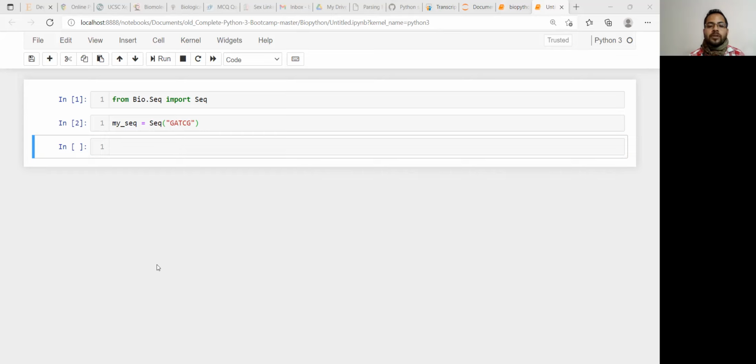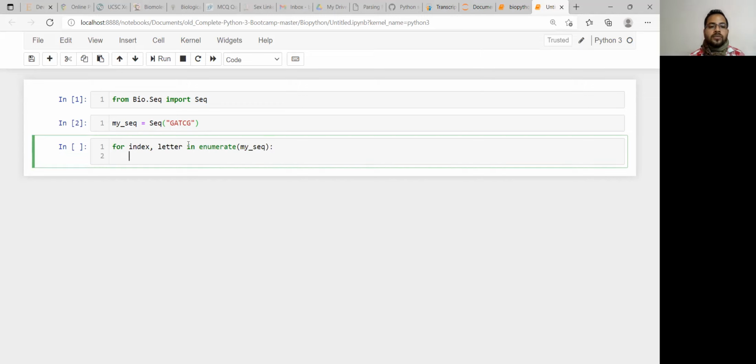Now we can explore that for loop and enumerate here also. We can write for index, letter in enumerate my_seq, and print index and letter. This is just a process for printing these values of index and letter.